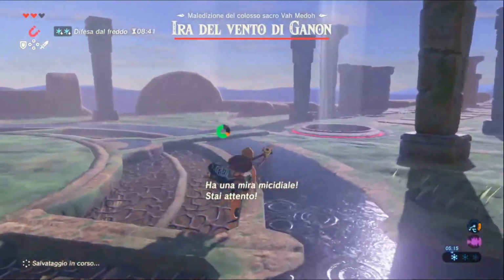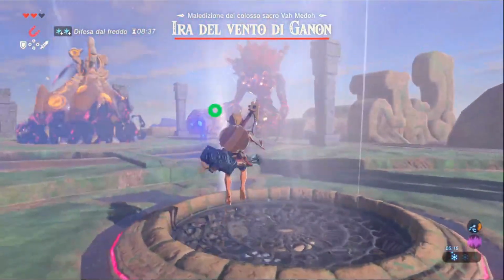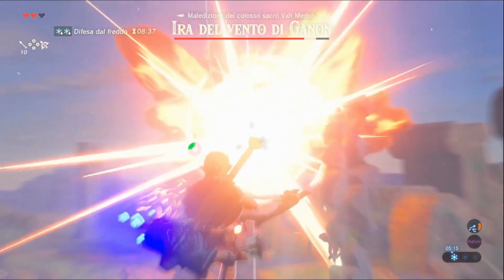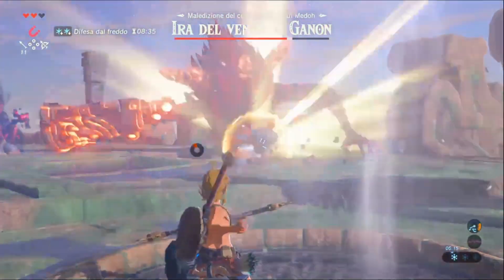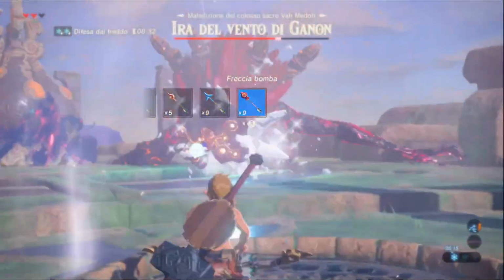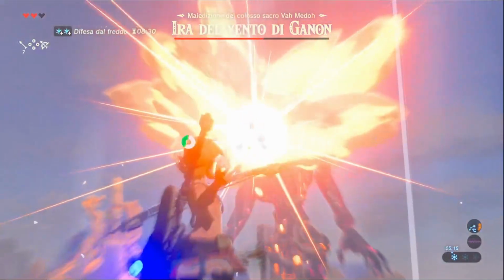So the first thing you want to do is run to your right hand side and stand on the updraft. Once Windblight appears, take the updraft and go into bullet time. Shoot 3 bomb arrows at his face to stun him and then shoot 3 ice arrows immediately after. Once you shoot your last ice arrow, quickly go back into bullet time and switch to bomb arrows. Shoot Windblight in the face 2 times and that should be the end of the first phase.